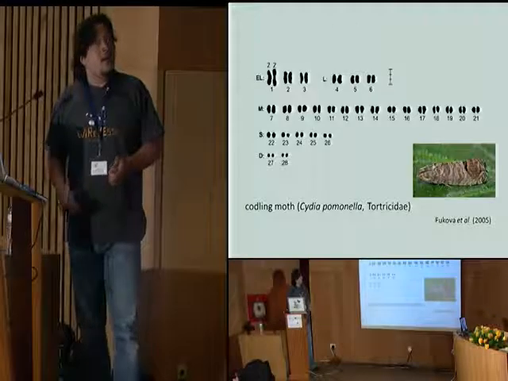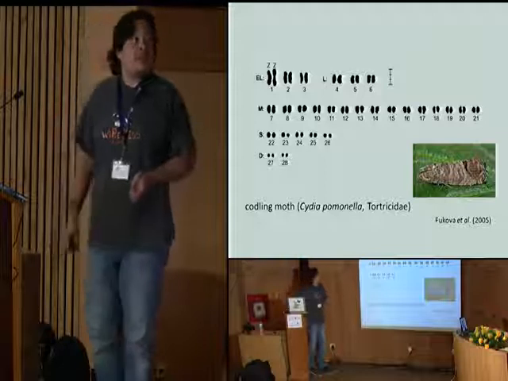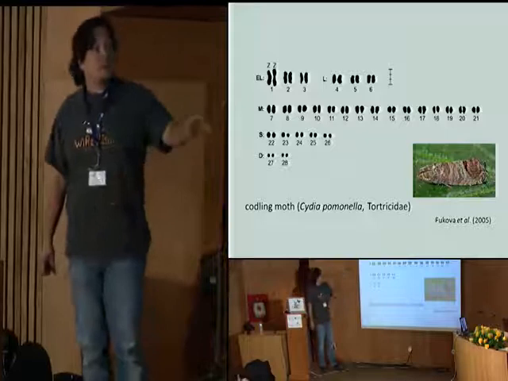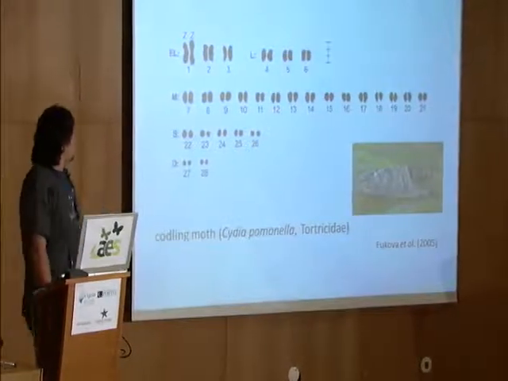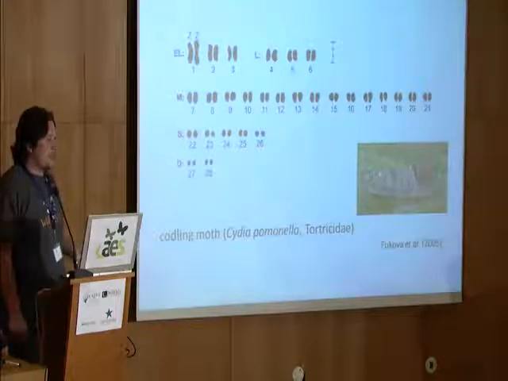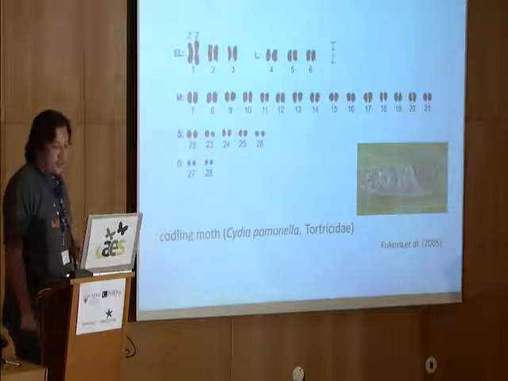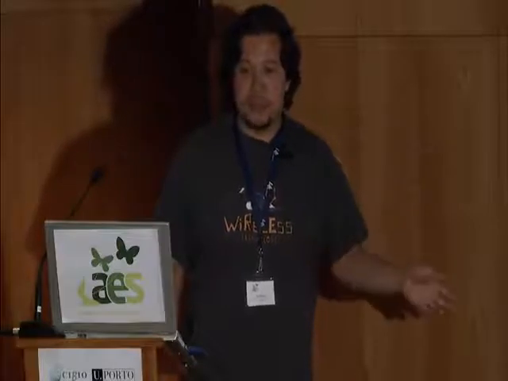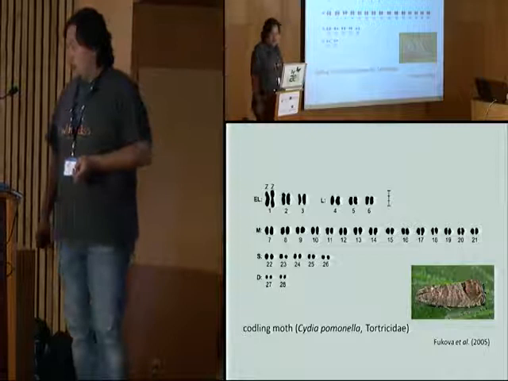This will be important later. This is another karyotype — of codling moth Cydia pomonella from the family Tortricidae. It's our main model in our lab and you can see that the chromosome number is reduced to a haploid number of 28. There are three pairs of extra-large chromosomes, and conspicuously the largest one was identified as the sex chromosome pair. Such a large chromosome pair was also reported in other species of tortricids, and it was predicted based on some anecdotal linkage data that there was probably a translocation between sex chromosomes and an autosome in the common ancestor of Tortricidae.